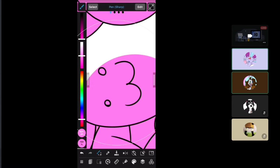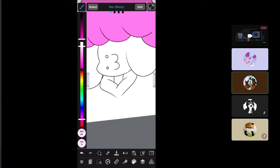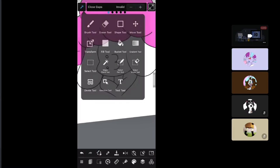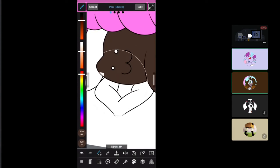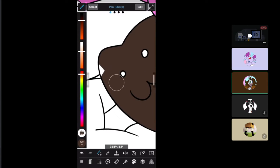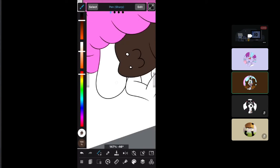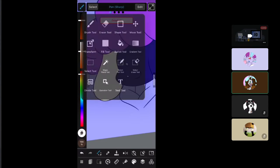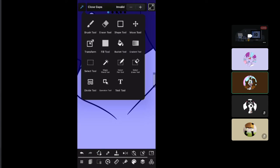What color should its skin be? Should it be just white or gray, like regular sheep? You should make it gray. Actually, I never tried doing a brown sheep. Chocolate sheep. Imagine the cookie cat from Steven Universe. Oh my god, I just realized that. You've got the cookie cat sheep. Yeah. That's cool. It is cool.